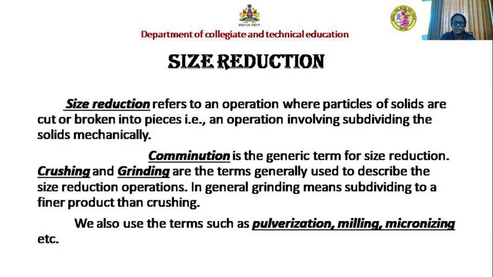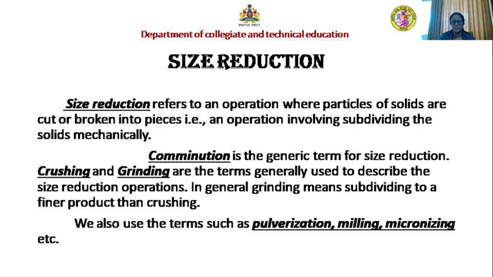So let us now start the first unit, that is size reduction. So let us understand what is meant by size reduction. It's an operation where the particles of solids are cut or broken into pieces. Or in other words, it is an operation that involves subdividing the solids by mechanical means.